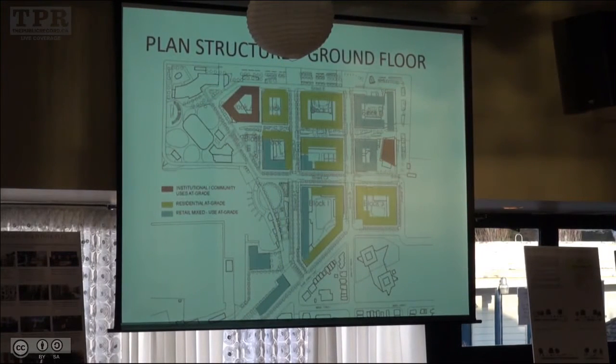Part of this that's really important is the ground floor conditions. The ground floor is really what you experience when you visit a community. It's your relationship between the ground floor and what's happening inside those buildings that creates that vitality and that interest. It makes you want to walk into shops. It makes you feel like you're connected with the community. So again, that idea of diversity resurfaced as part of these recommendations, looking to create a variety of ground floor uses. With the yellow color, you see where residential units are wrapping the ground floor. So this is where you have front doors facing onto streets with front yards. You have that feeling of a residential neighborhood. You have individual people coming and going from their buildings, so it has that life and activity in the streetscape.